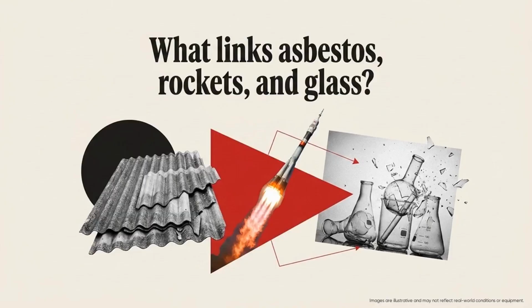What do asbestos demolition, firing off rocket motors, and manufacturing glass all have in common? I know, on the surface they seem completely unrelated, right? One's a construction hazard, one's literal rocket science, and the other is just making everyday materials. But in the eyes of federal environmental regulations, they share a very serious connection. They all produce invisible, highly toxic byproducts that pose a massive threat to human health if they get released into the air. We aren't just talking about your standard exhaust fumes here. These are specific, dangerous pollutants that require strict, unwavering control.